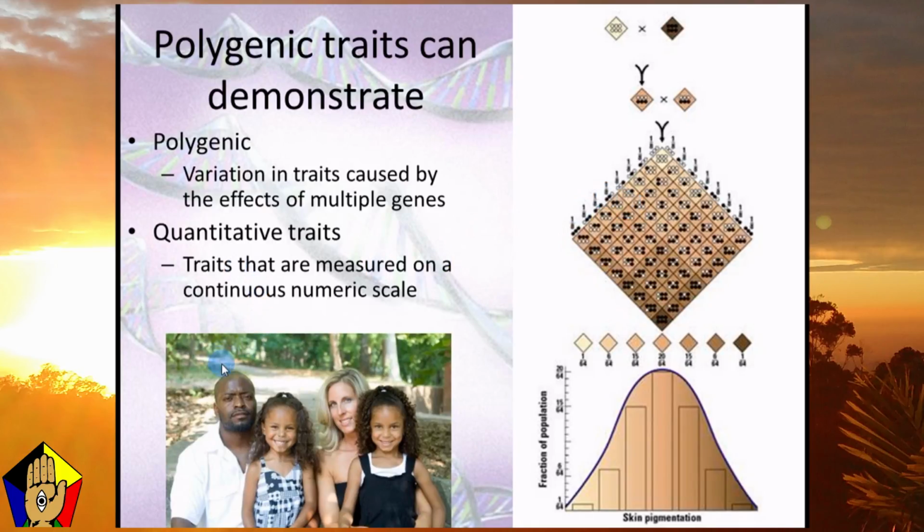So father is African American, mom's pale Caucasian. Okay? There are many genes that go into their kids. That's why the kids don't look specifically like mom in skin color or specifically like dad in skin color. They're actually a blend. It's because skin color has this scale where it's not absolutely dark skin, absolutely pale skin. There's a lot of range in between.